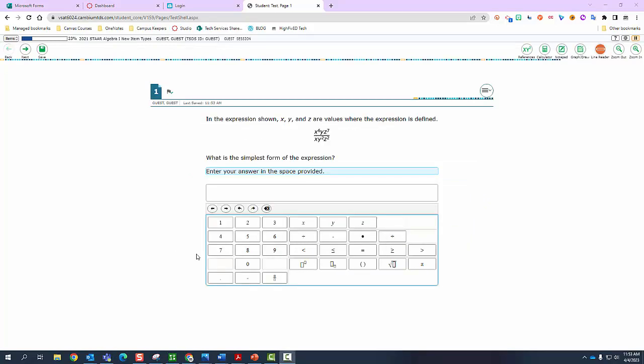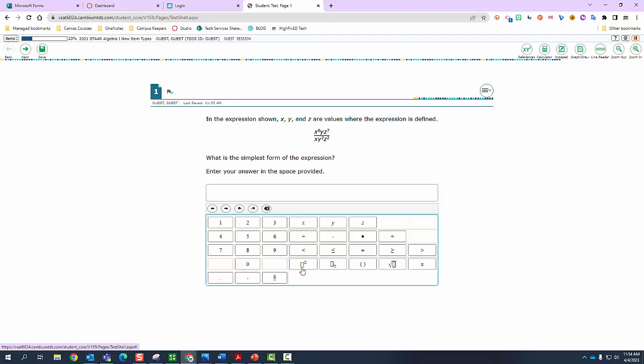Now that we've looked at some of the different types of tools, let's just take a peek at some of the question types, what they'll look like. It's really different than the multiple choice test we took in the past, but don't let that intimidate you. You can do this. You know how to answer these, but all you'll have to do is, for many of them, you'll just enter the answer in the space provided, and it even says that right here. Enter your answer in the space provided.